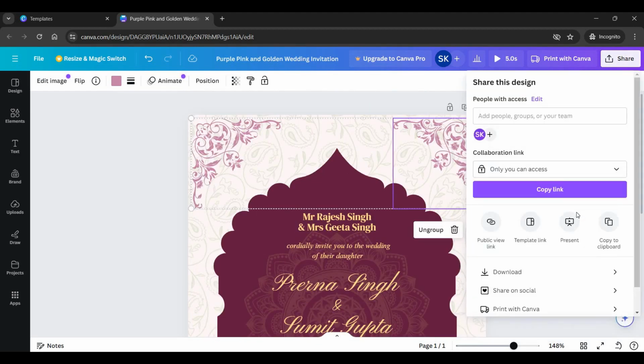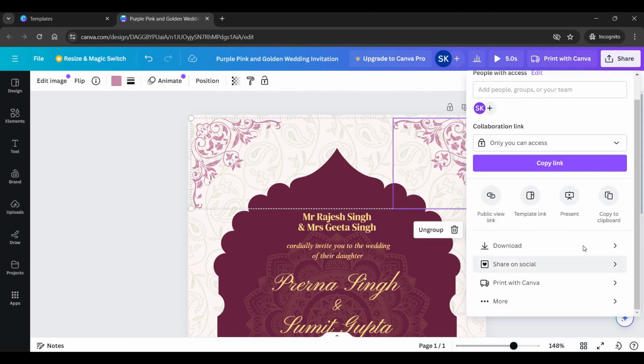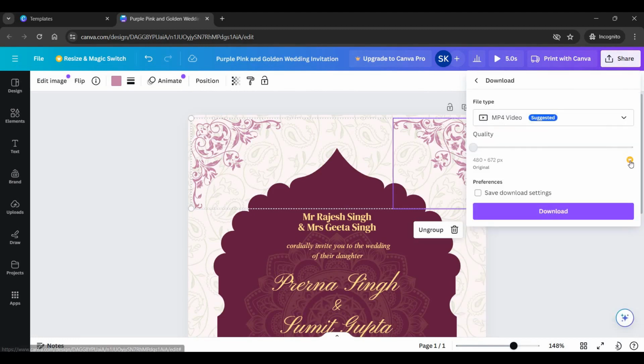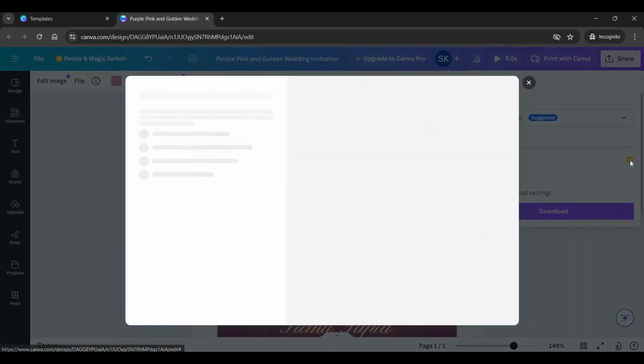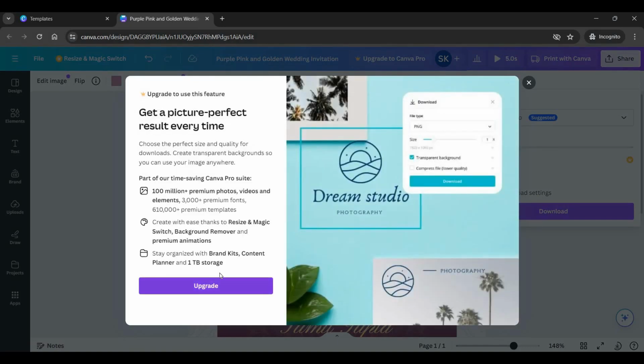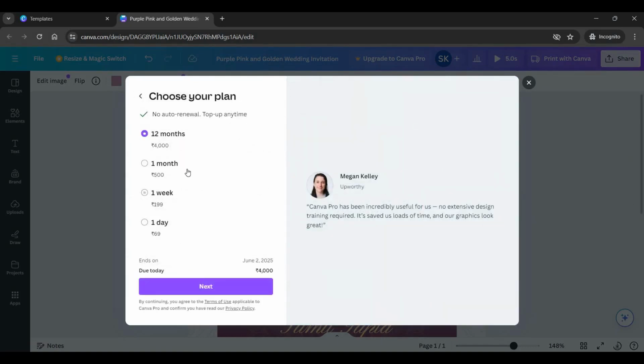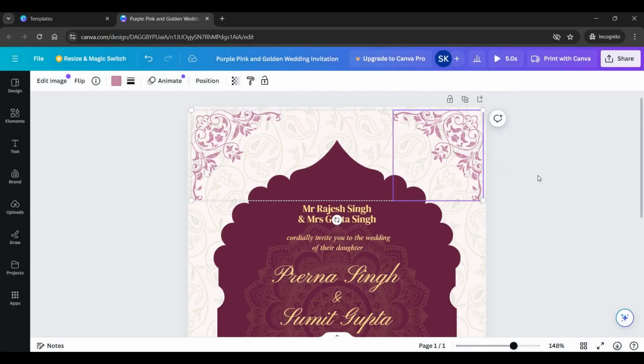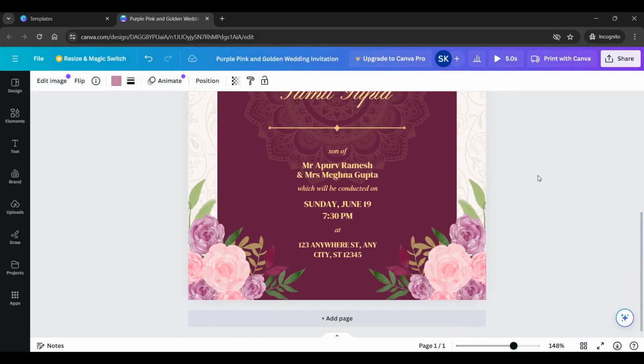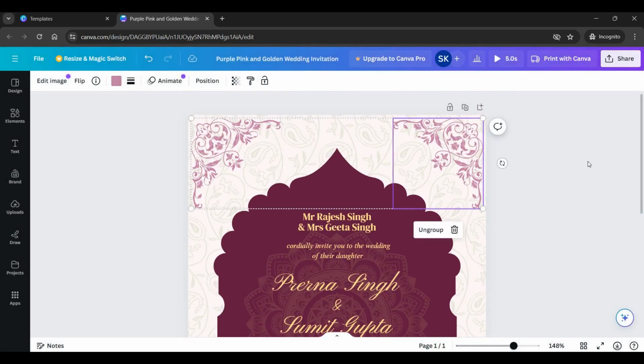Now if I go and show you the download, you see this icon here. This is asking for upgrade. So when it is asking for upgrade, then I go there and say, see, 12 months is around 4,000, 1 month is 500, 1 week is 199, 1 day is 69 rupees. So this is something which is good about Canva. If you need it only for a day, even they have that option.